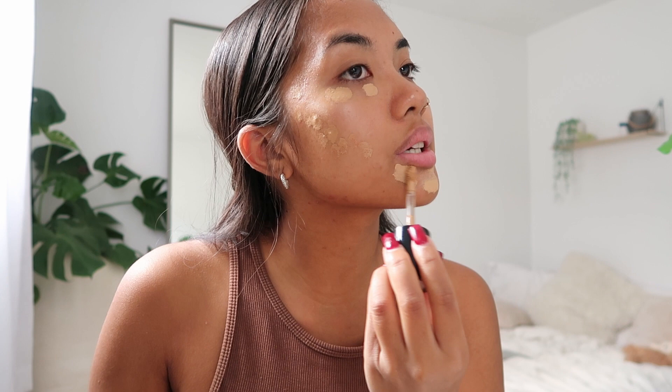I go underneath my chin too because I have a lot of dark discoloration underneath my mouth, and then I'll go around my nose and on my forehead. This is generally what my outline will look like. I let it sit for a good minute — that's what I learned recently on makeup TikTok: you really gotta let things sit if you want higher coverage. So I've let it sit for about three to four minutes. I like to spray my face at every step because it just makes everything more blendable. I already dampened my beauty blender and I'm just gonna start blending.